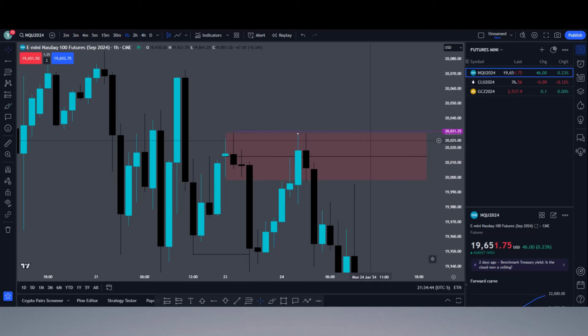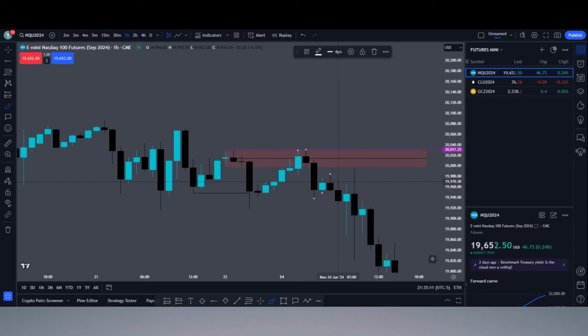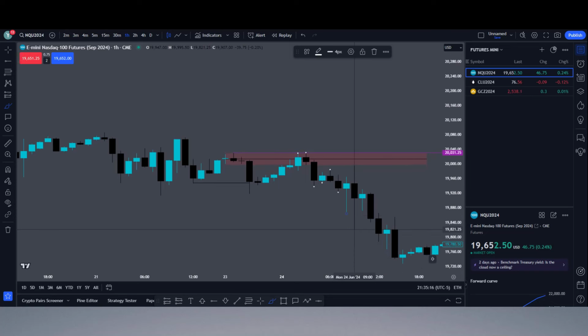Look at the next candle. The next candle takes out this high, right? So this is also going to be an up bar. Now look what the next candle does. This candle right here takes out the low, so this is going to be a down bar. This next candle doesn't take out the low, it takes out the high, so it's going to be an up bar. Doesn't take out the high, takes out the low, down bar. Takes out the high, takes out the low, down bar, and down bar after down bar.